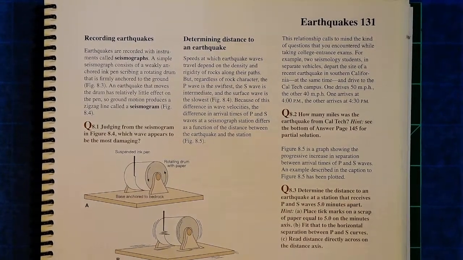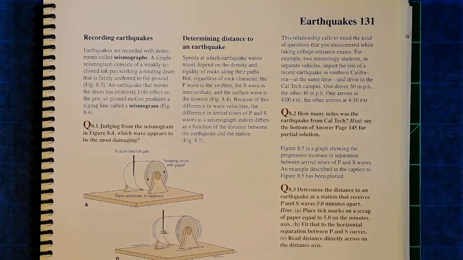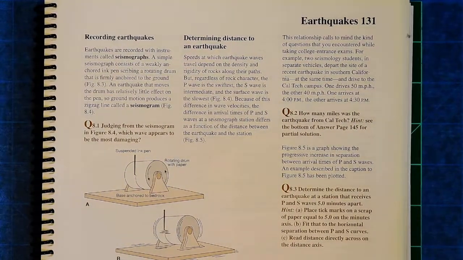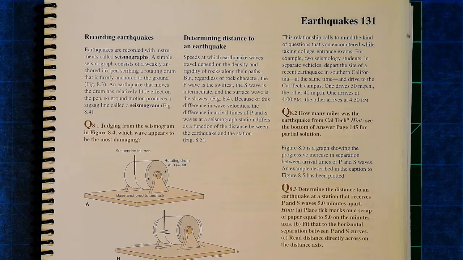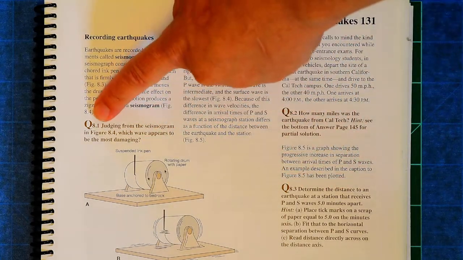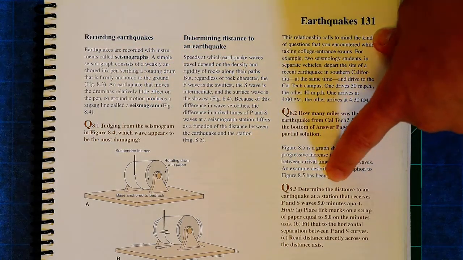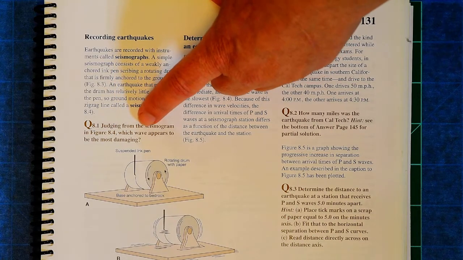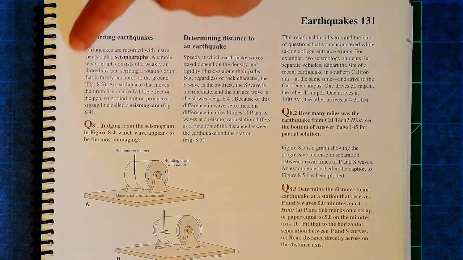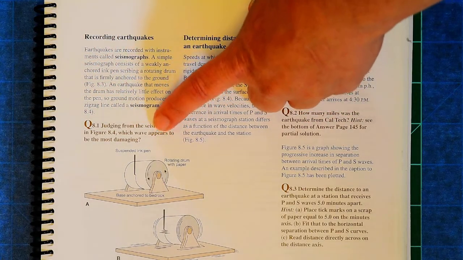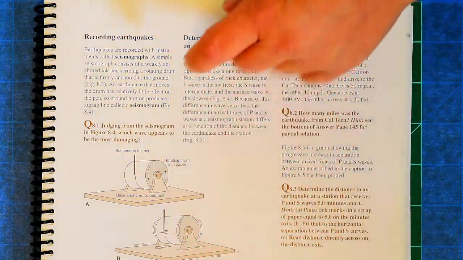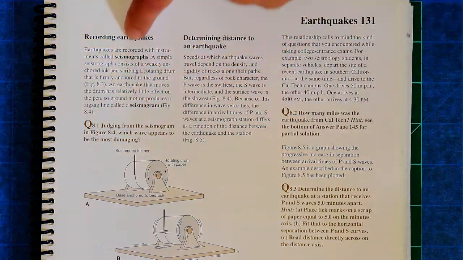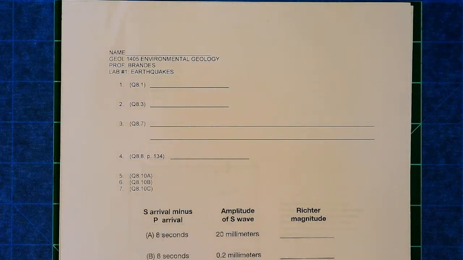Now this lab manual is a little bit different from other ones you might have worked with. A lot of lab manuals have a big long chapter that you're supposed to read, and then at the end of the chapter they have questions for you. This one has the questions built into the chapter. For instance, question 8.1 is right here. Question 8.3 is right here. Well, in general, the answer to the questions will be found in the text right above that question, or sometimes you might find the answer in one of the illustrations that's nearby. Basically, the answer to this should be in the paragraph preceding it. So that's clue number one to finishing some of these problems.